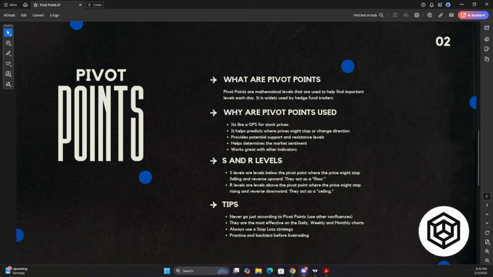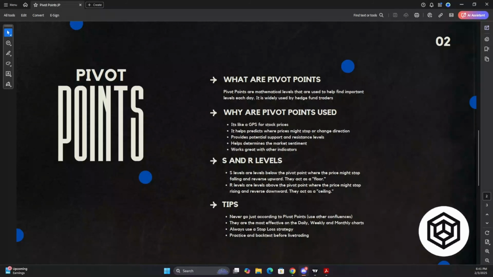Resistance levels, also known as R, are levels above the pivot point where price might stop, right? So obviously, think of it as a ceiling. You keep climbing the ladder, eventually you're going to hit the top of that ladder and you can't go up any further. Now, the cool thing about pivot points is that you can set them up on daily structures, weekly structures, monthly structures, quarterly structures. So you can have multiple pivot structures on your chart where you can find areas of confluence, right? I'm going to show how to do that on the chart and show you how I use pivot points and how accurate they are with the setup that I use.